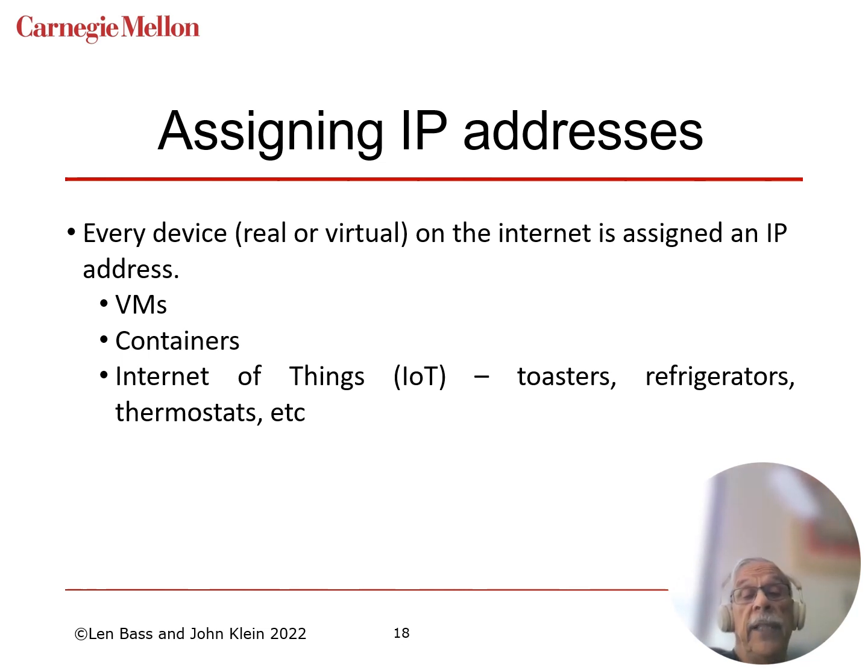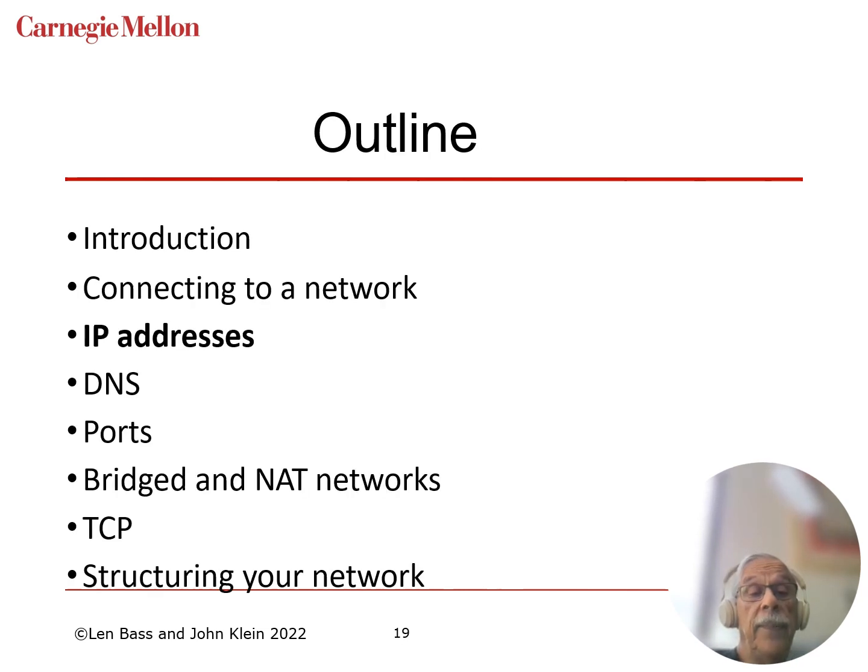And so every device is assigned an address. So that's true of virtual machines. Containers, when we talk about containers, are actually packaged into pods, and pods get IP addresses, but you can think of it as a container having an IP address. The Internet of Things, okay, things like toasters and refrigerators and thermostats get IP addresses.